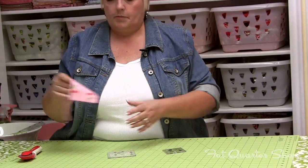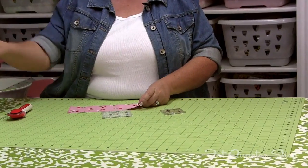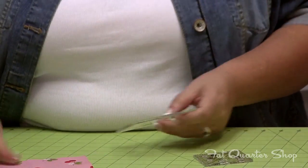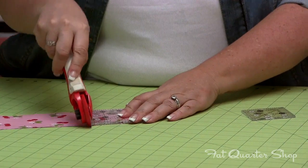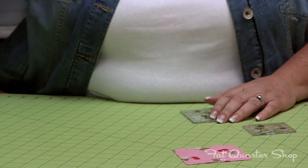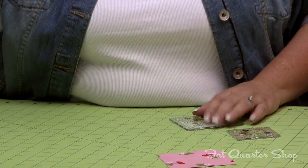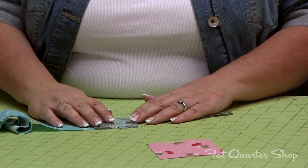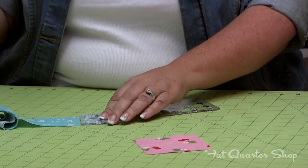I love this size because out of my scrap bins I have 3½ inch strips and 2½ inch strips, and I can just pull up the 3½ inch, lay it on top there, cut one or two squares real quickly, put it back, grab one out of the 2½ inch size, and I'm able to quickly cut blocks. I don't have to get a whole fat quarter out just to cut a 2½ inch square.